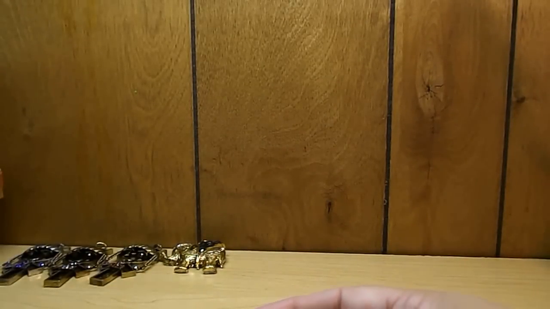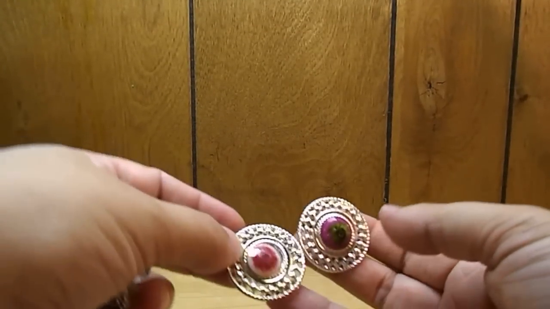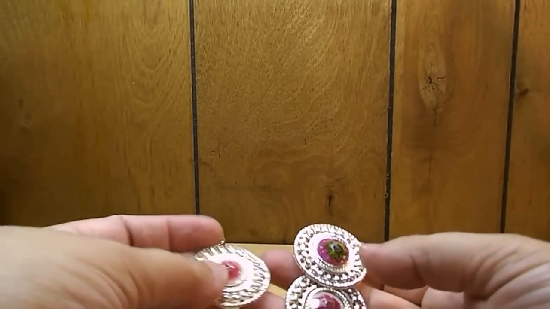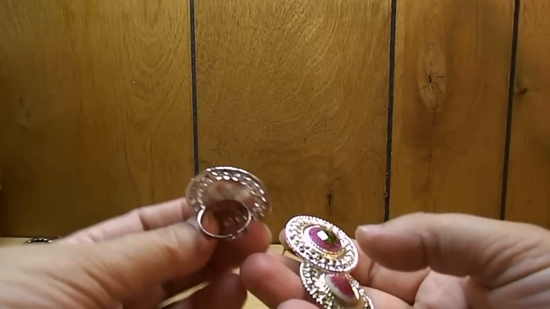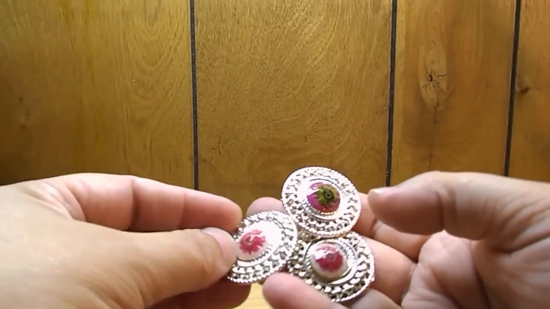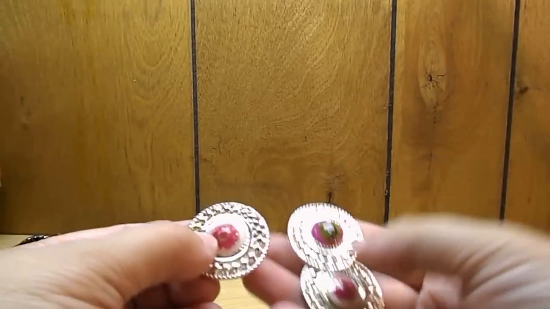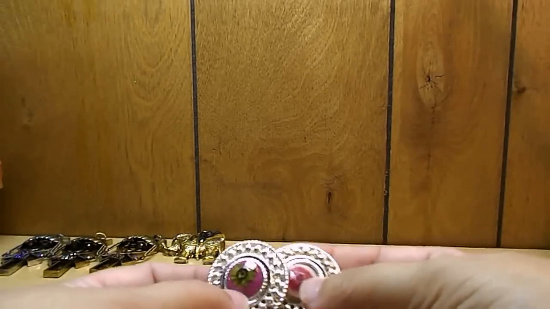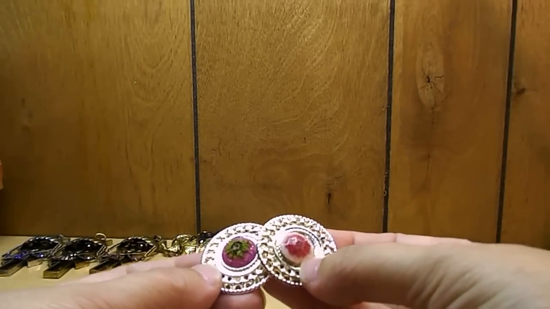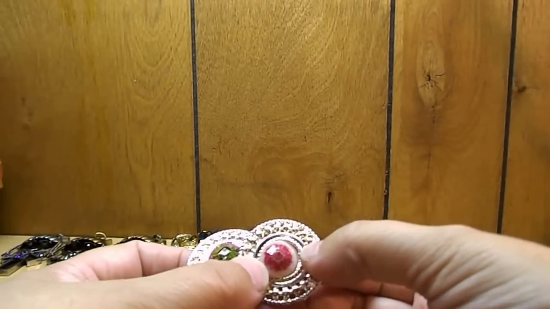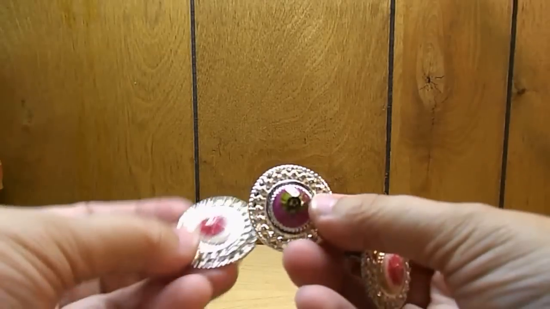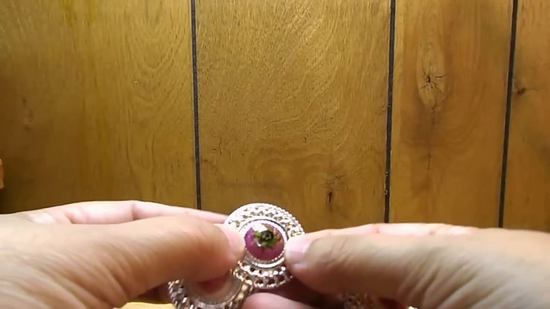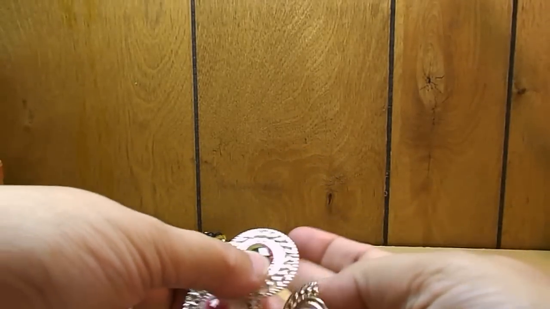And then I got these little flower rings. They still have the ring part attached to them. But I thought they were really cool. And I'm going to take the ring part off and use them as embellishments. And it's a white and pink one, a pink and green one, and then another white and pink one.